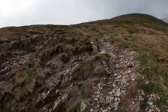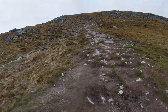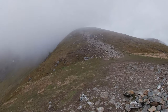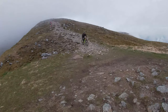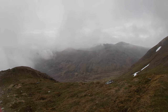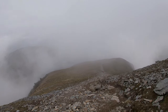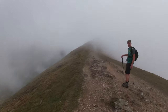This part of the walk is about as bad as it gets going up to Ben Vorlick. Obviously it's steeper when you're going up Stuka Croin, but for the Ben Vorlick part this is probably the hardest section. We're getting closer to the top now, and this was the best point we had for views because it was starting to get quite cloudy. Because it was quite cloudy, the summit of Ben Vorlick just came out of nowhere — we saw the trig point and were like, oh wow, that's us up here already.